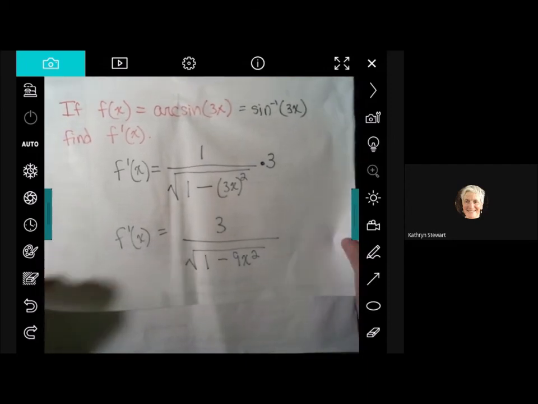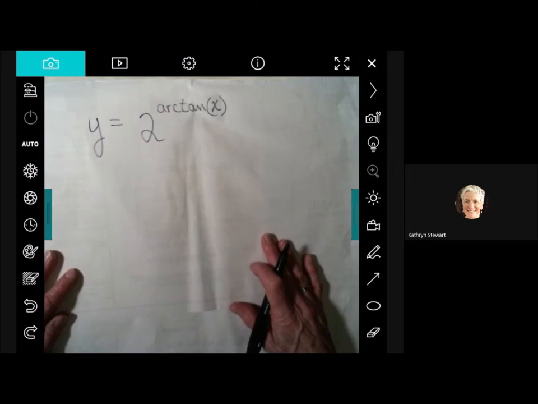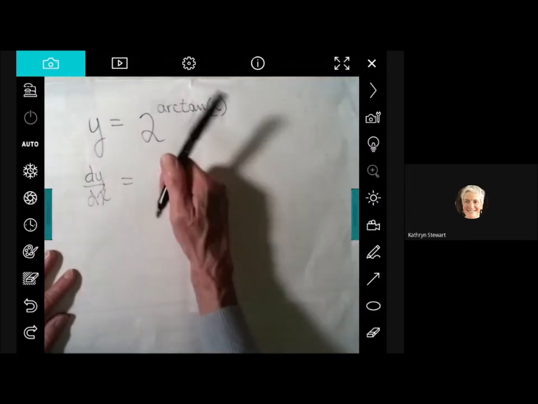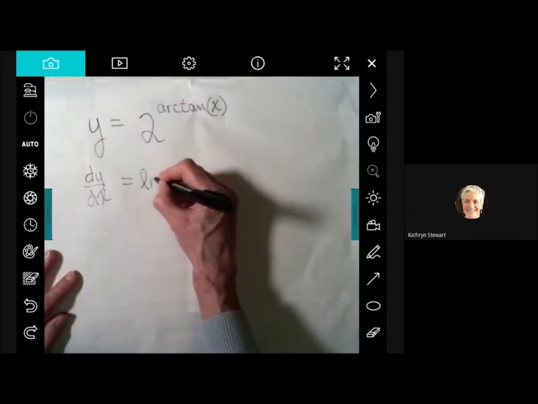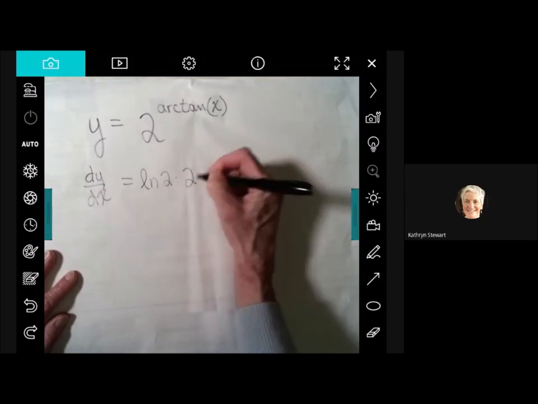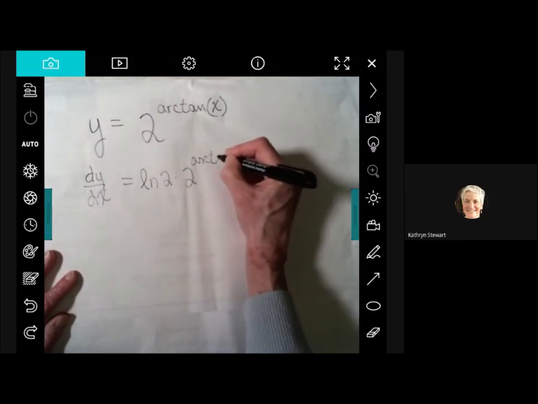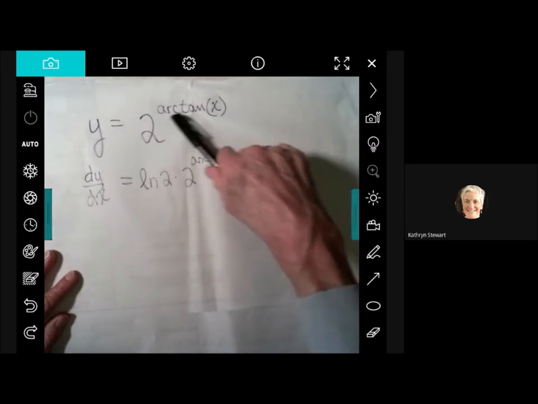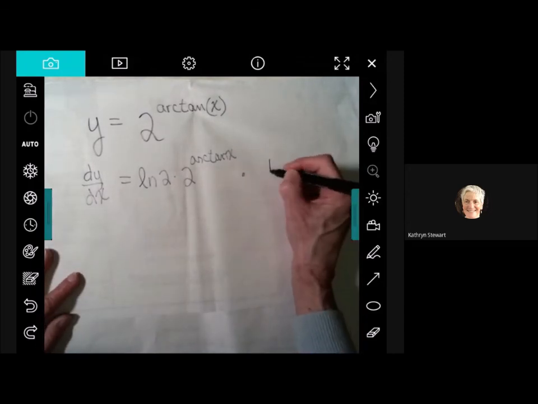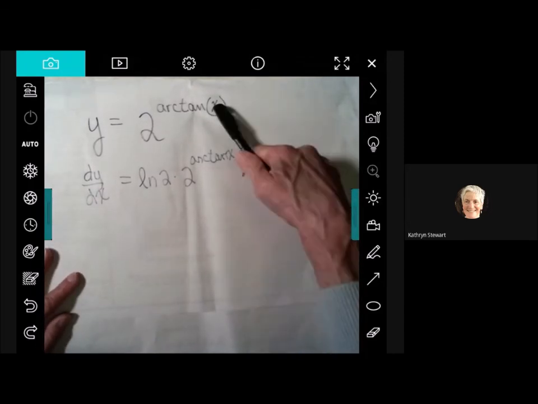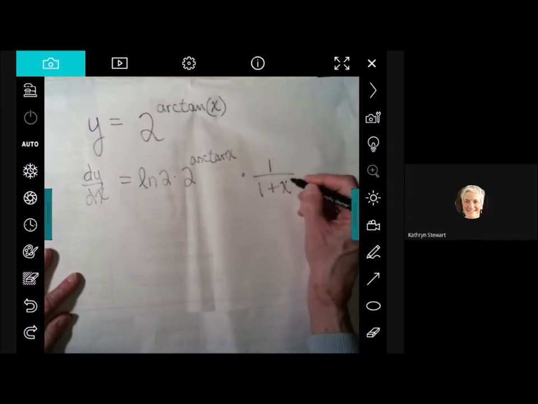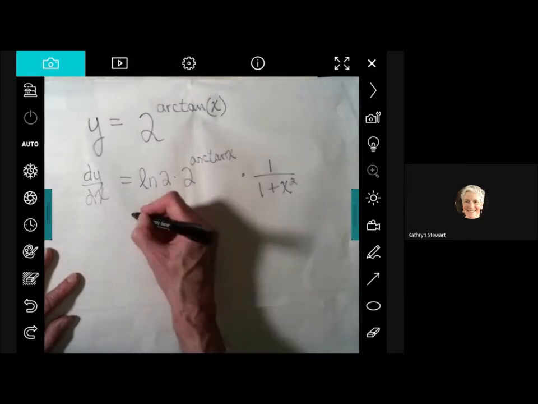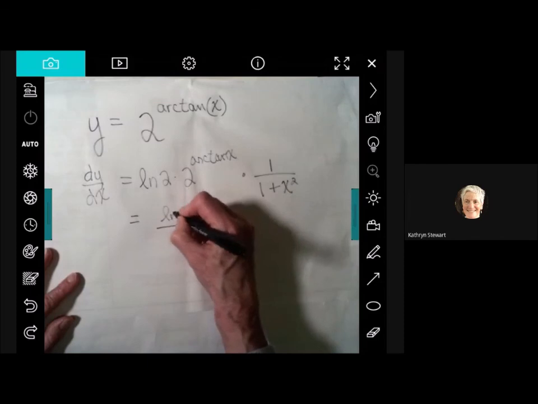All right, let's try another one. Okay, now I'm just getting crazy. Try to find this derivative. I'm just going to use Leibniz's notation because I'm in the mood. So the derivative of an exponential is the natural log of the base times the exponential as it is, and then times the derivative, chain rule, of that inside. The derivative of arctan is 1 over 1 plus, my input is just x in this case. So I'm all set. If you want, you can put that whole kit and caboodle in the numerator just to make it look pretty.